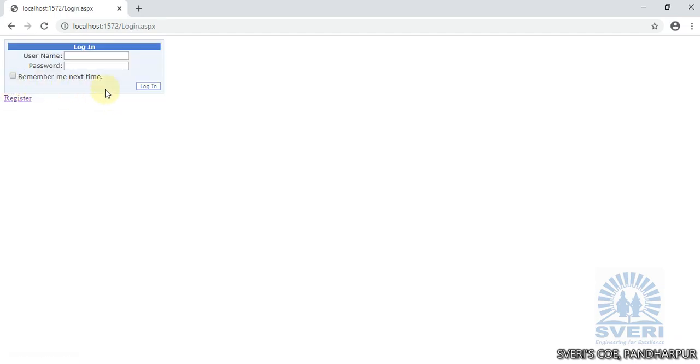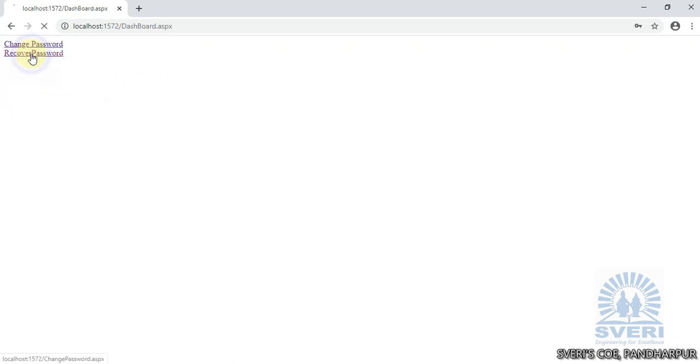So login. So actually we have added that link to the dashboard, so we need to log in first. So it must not be like this, the recover password window must be here before the login only.